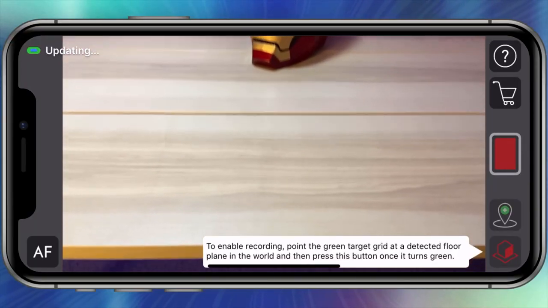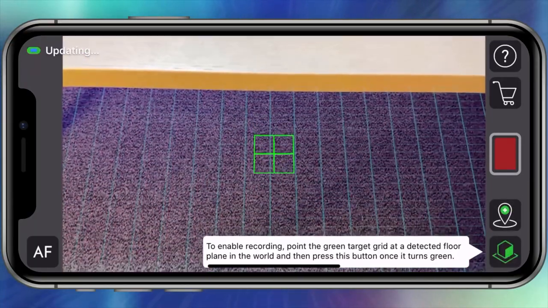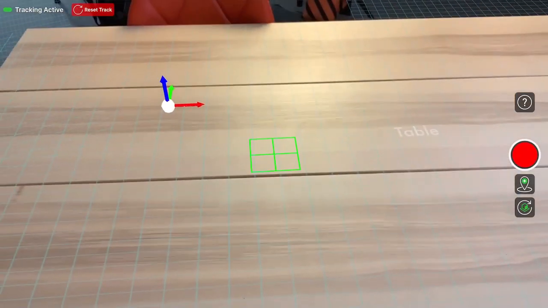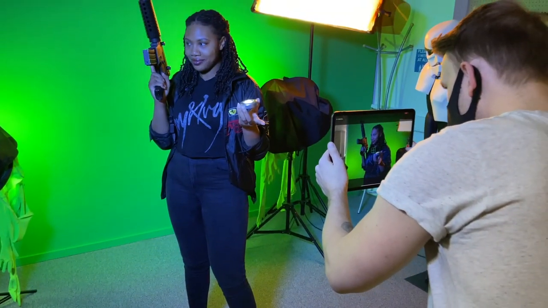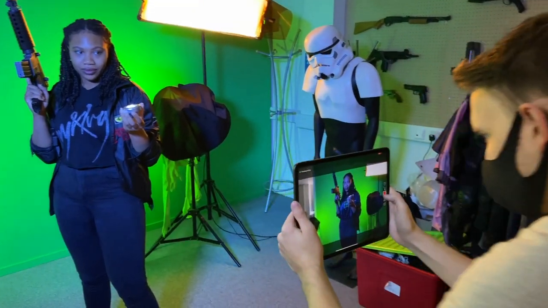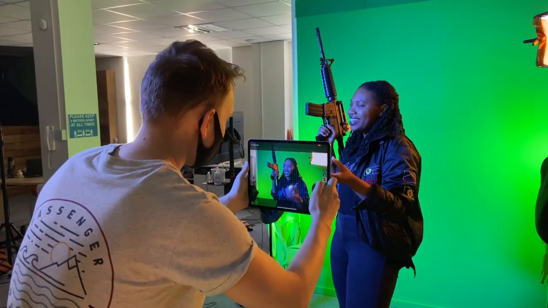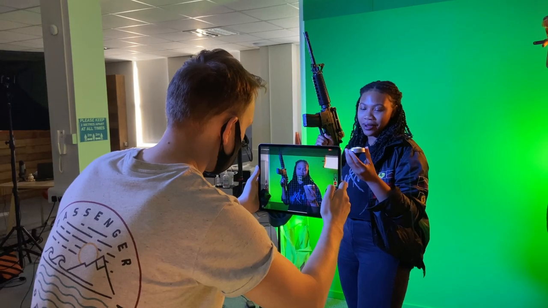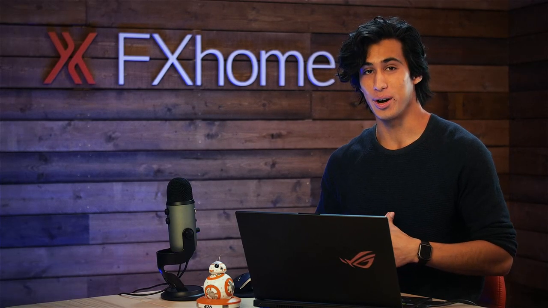First up is capturing your scene with CamTrackAR. This is a free iOS app that we released just a month or two ago. And the great thing about it is that it captures both your video and the camera tracking data at the same time. You can film something like a green screen wall like we've done here without any tracking markers, and the app will get all the tracking data that it needs from using ARKit. Once we have our footage recorded, we can now move into creating the environment.